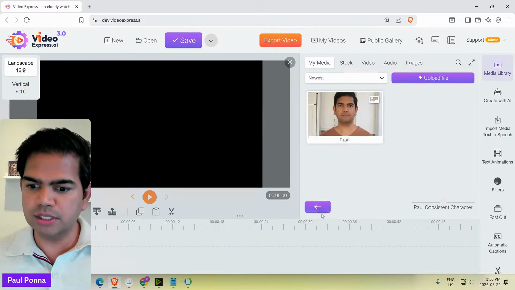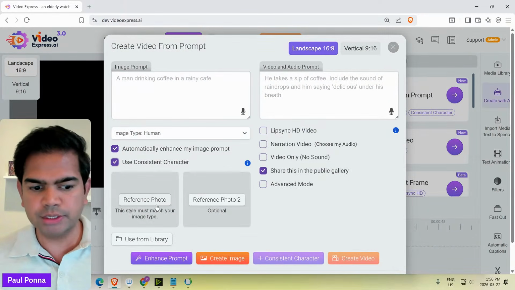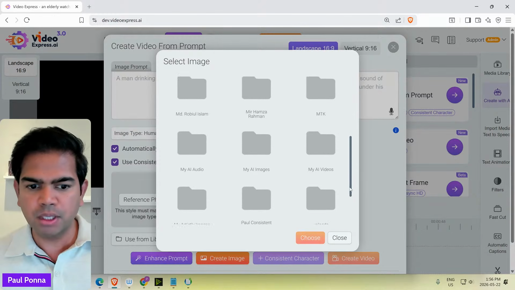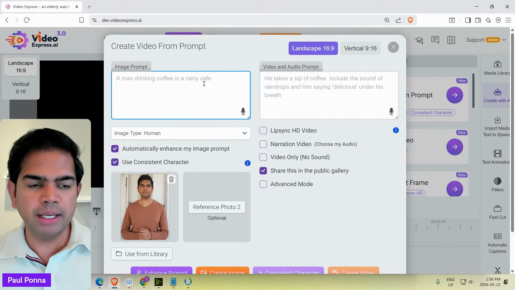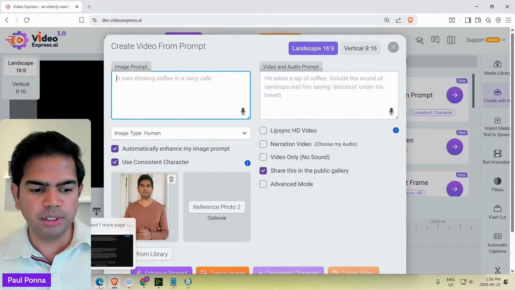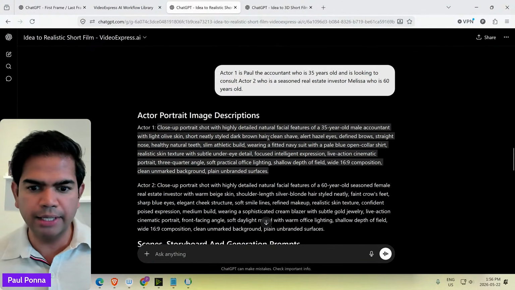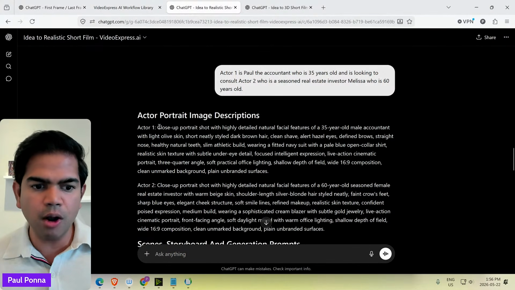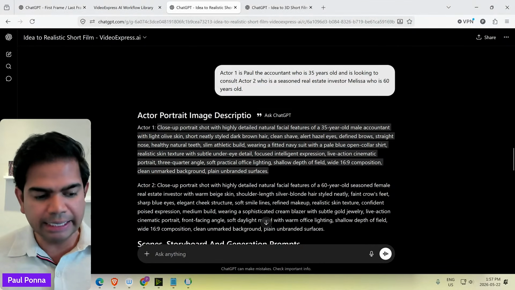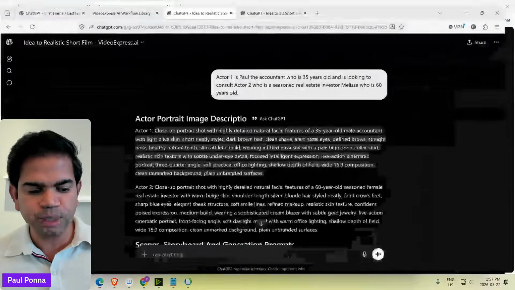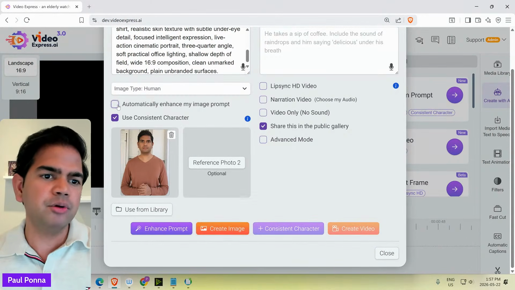Okay. So come back here. This is uploaded in the consistent character thing. I can come back here, create from prompt, see this reference photo, right? And then I can go into Paul consistent character, and this is the photo, let's say. And then I can just do that same prompt that we got generated, right? So if I go back here, let me show you. Yeah, you see this right here? And then come back here. So meaning I'm copying and pasting this prompt that will be my consistent character, correct? So then I generate it with my face and my likeness as an example, okay? So let's do that right now. I click paste, and now click on create. I can even remove the enhance because I told you, right?